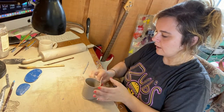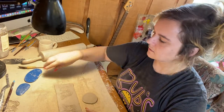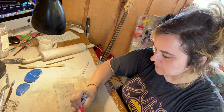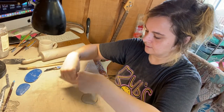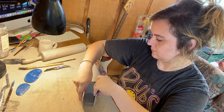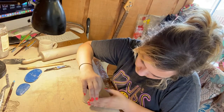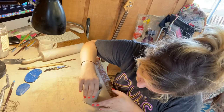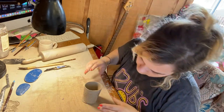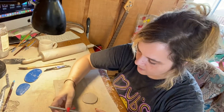Looks like I'm gonna have to trim a little bit and I might lose some of my butterfly, so I'm gonna try and fix that by trimming this side. I'm gonna lose the butterflies, so I'm gonna cut this piece off and see what happens. That looks good. I'm gonna lose a little bit of my butterfly, but you'll see I'll be able to get it back.